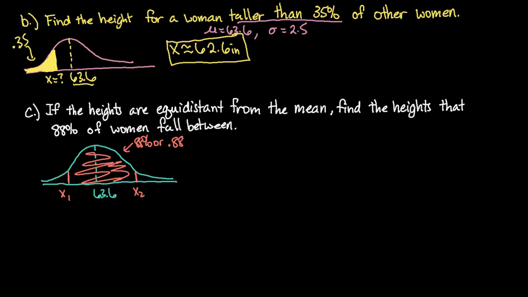So you do have to do a little bit of thinking with this because you can't just plug in the .88. It won't give you the answer. So for the x1, it's the value down here. What I am going to do is I want to find this area that falls below that. And so to do that, I'm going to do one half of one minus .88.